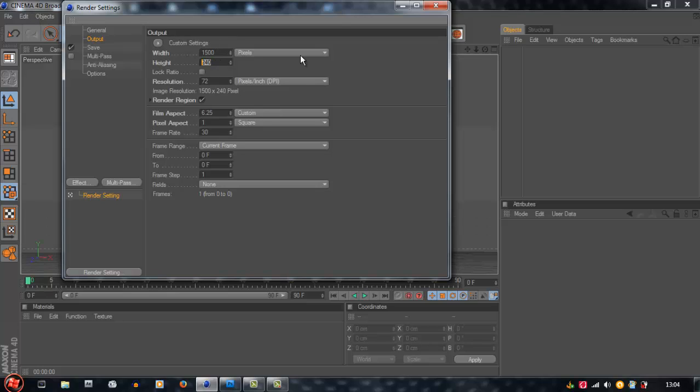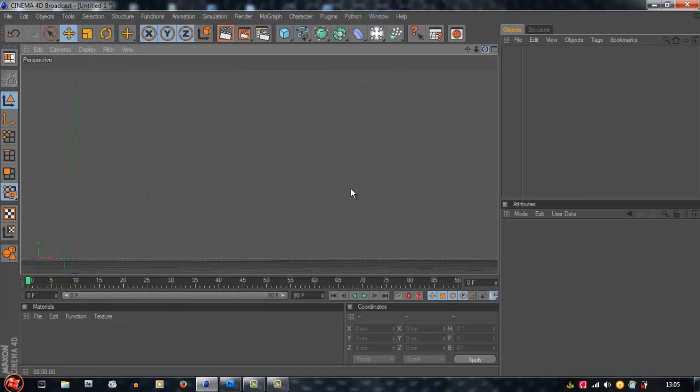And height, we're going to put it to 500. Actually put it up a bit more, maybe 600. Alright, so keep these settings, don't mess about with them yet. If you're more experienced you can mess about with them, but for beginners, don't touch them, just do the ones that I've told you. So after that you press exit, and then you'll see you have a much wider space to work with.